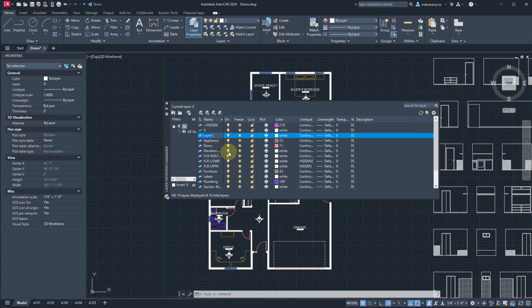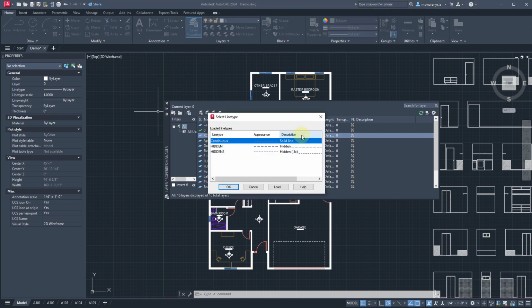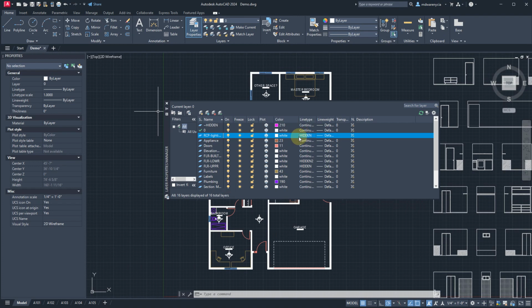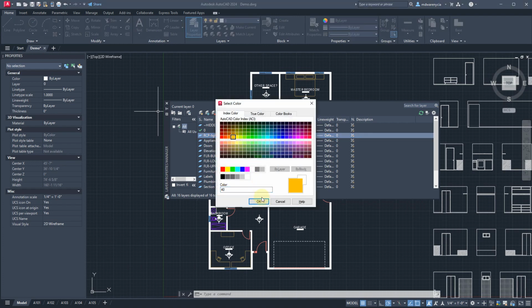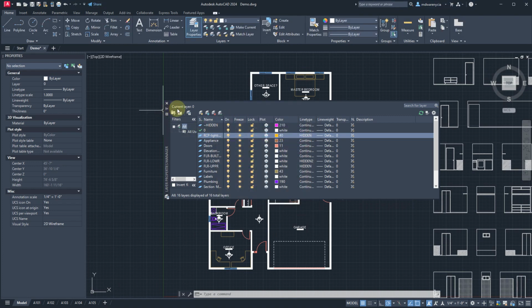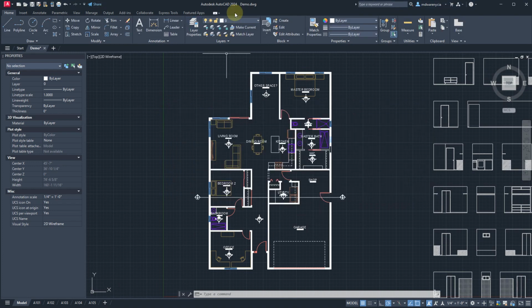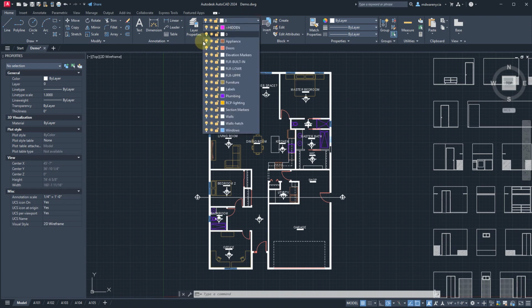RCP lighting. You can also use this as electrical diagrams from your floor plan too, but it's kind of similar in a way. So I'm going to call this RCP lighting. Again, we'll use hidden so it matches with that, and then I'm going to change the color here to orange, just so that visually, for me, that's how I like to identify it. So again, I'm going to make sure I'm working from the 0 layer here, so I'm on the default. Again, work on the default, move things over.